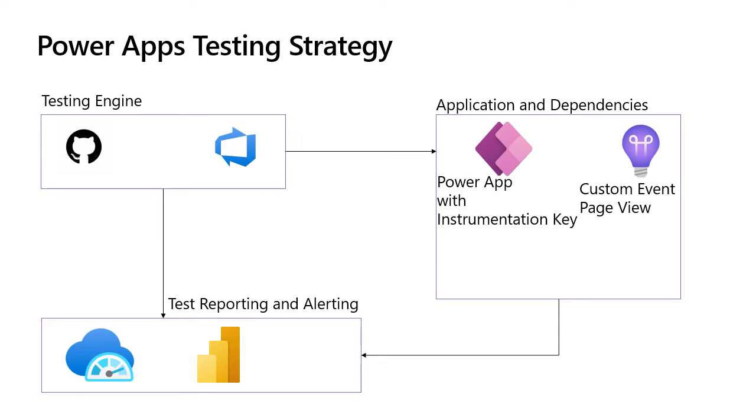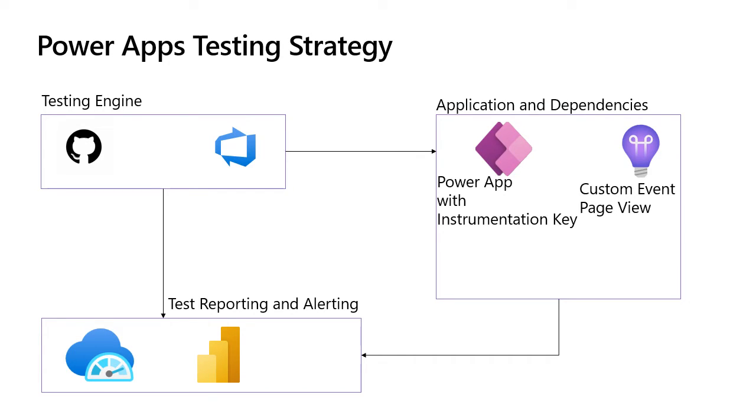We can do this when we're developing the app. We can attempt to apply this in source control as we look to validate that the app has instrumentation. One of the benefits of having the Application Insights key set up is that we'll see that a user launched an app. And yes, we can get that from Microsoft Purview, but we could see not only that it was launched, but what browser, where it was launched, and any other custom dimensions that may be part of that. That'll be in the custom event table in Azure Application Insights.